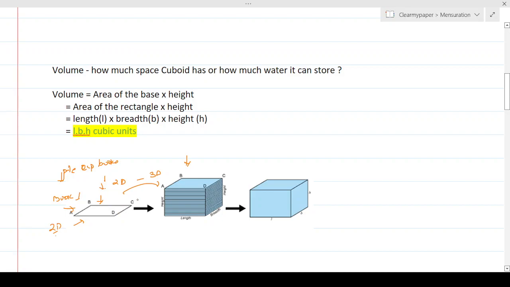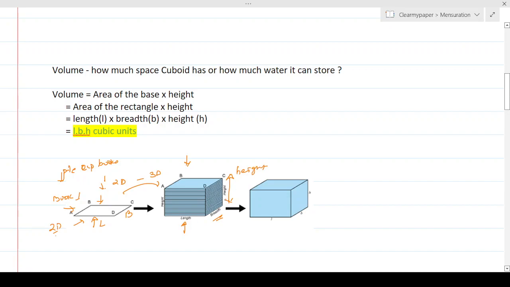So you can think about the volume as stacked up rectangular sheets one above the other vertically, and wherever you stop, that becomes the volume of that. In that case, this is the length, this is the breadth, because this is the length here for a rectangular, and we know there's a breadth here because it's 2D. But when you keep on stacking up, then when you stop the stacking, whatever you get in the third dimension, it's the height.